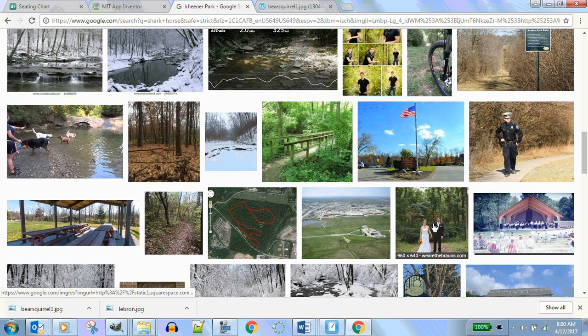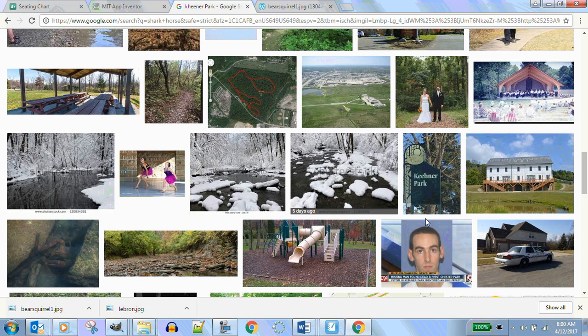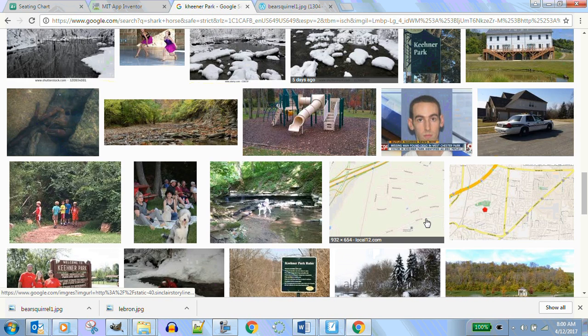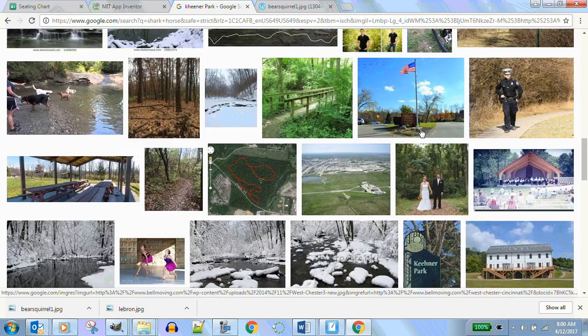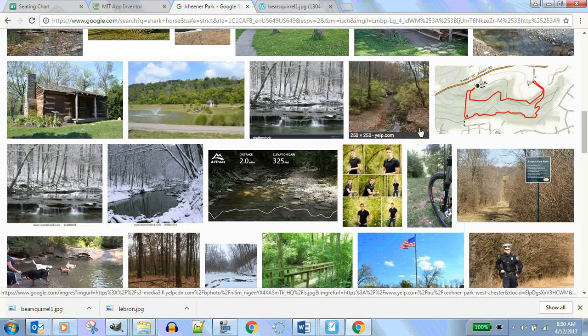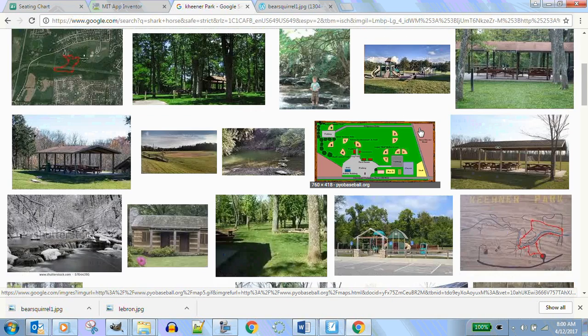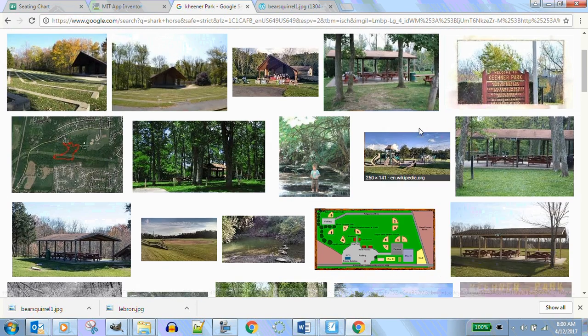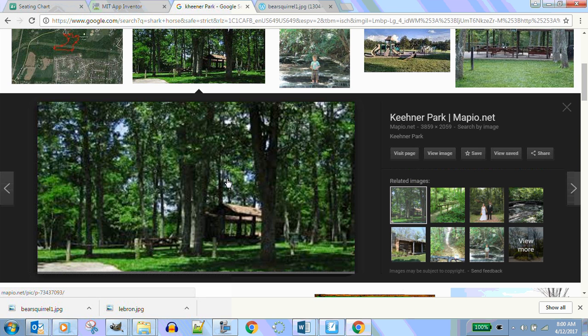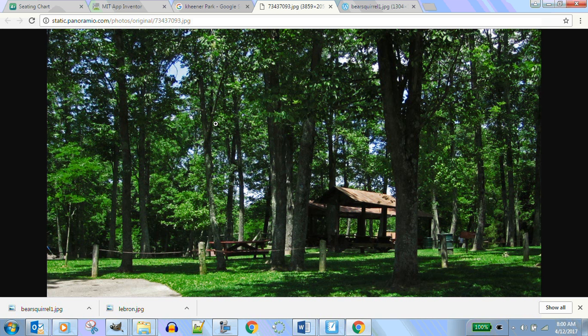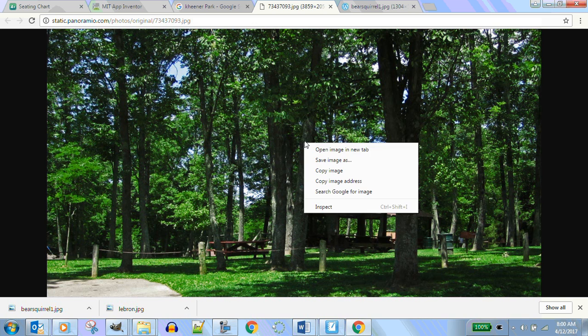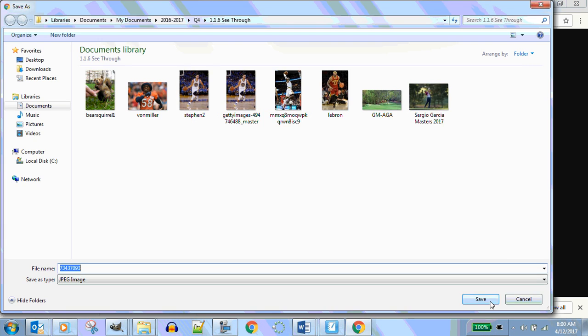We have this married couple here with the bear squirrel tormenting them. Oh, that's good. So I like this picture here, Keener Park, view image. And he's running around the different trees. Right click, save image as.